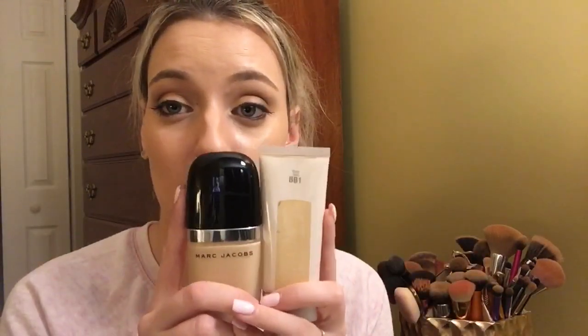This is the Flower Beauty BB cream. But to me, this is a foundation. I think this has pretty good coverage. I would say medium to full coverage. So I consider this a foundation. But this is also a little bit more mattifying, and I don't necessarily like it on its own. I feel like it can be a little bit too drying because I'm not completely oily. I do have combination skin, like I said before, which is why I really like to mix the two together.